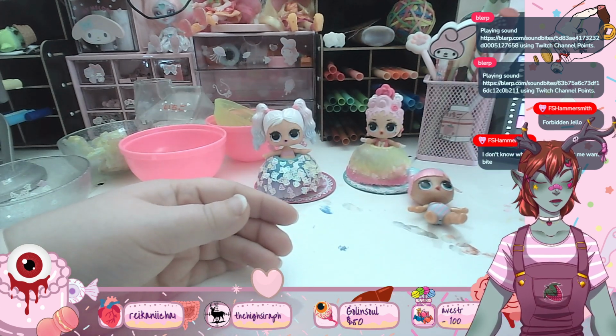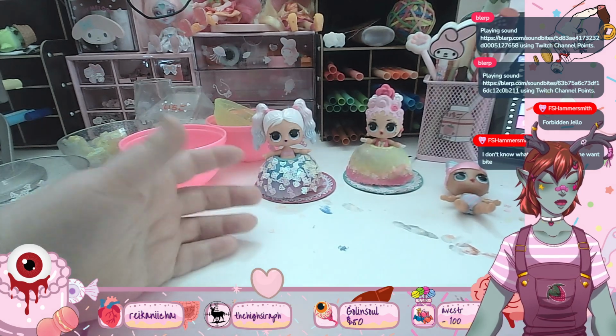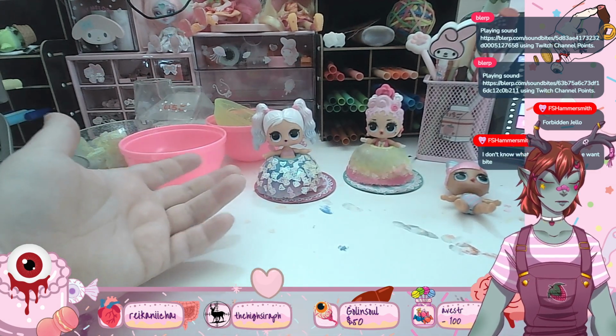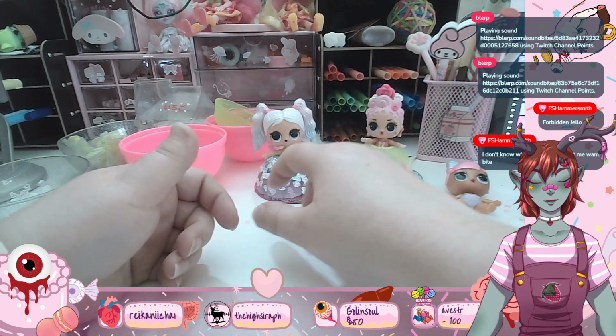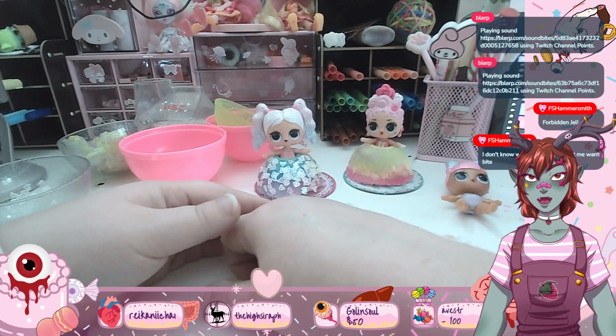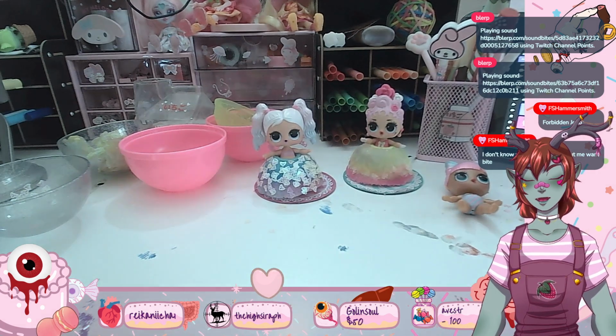But like I said, I'm a part-time doll and toy collector, and I like playing with the toys and showing you guys what makes them worth it. But there's always pros and cons to it. So the con of this is there is a lot of money that goes into collecting the tots. But if you enjoy it and you enjoy making the stuff, hands down recommend. I always recommend everything I play with.